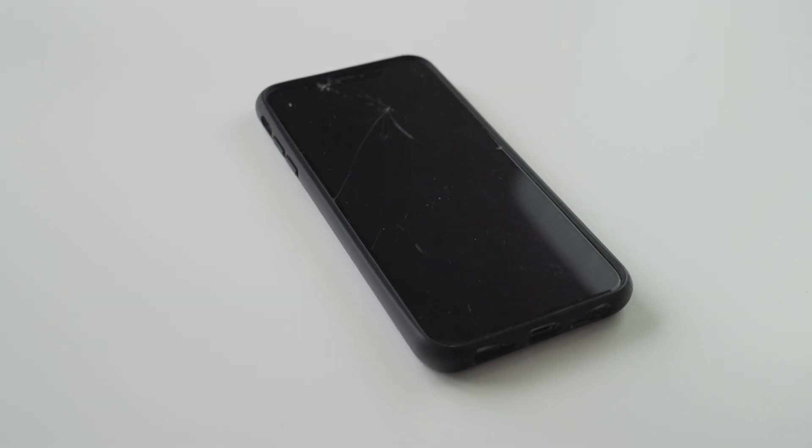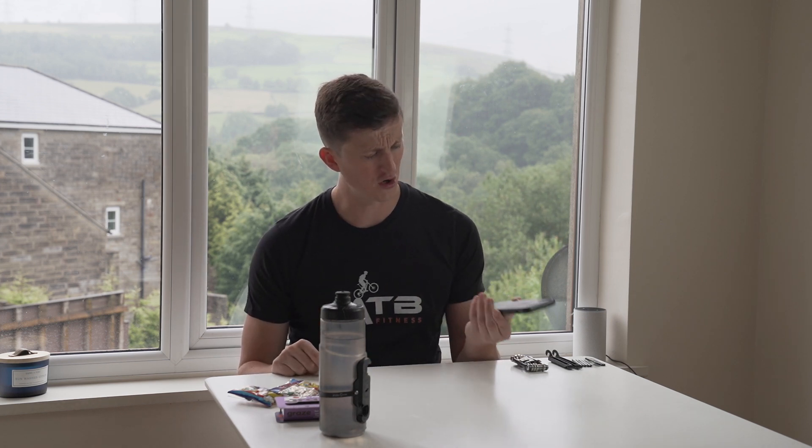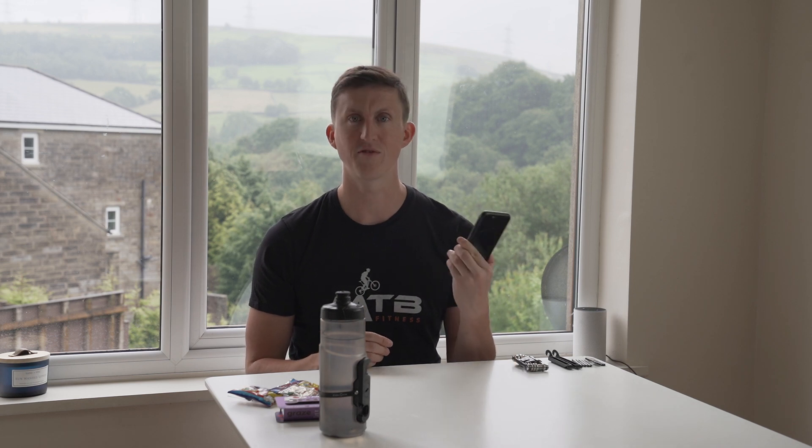I also always have my phone with me — it goes on every single ride. I always make sure it's more than charged enough before I head out, charging it for about an hour so it's fully charged. I use Strava to record every ride, just on my phone — I've got the iPhone XS Max and the battery life is really good. I can use Strava in the background, Google Maps when out and about, and do my Instagram stories, and it'll last all day. I can go on seven or eight hour rides and it stays charged. It's essential — you need it so that if you get into difficulty you can call someone for help.